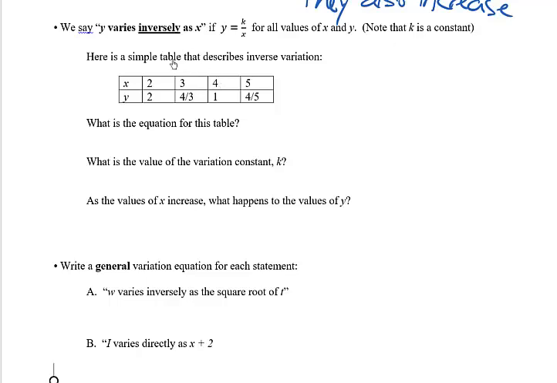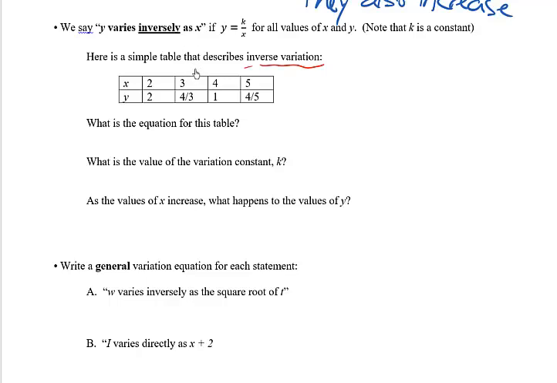Now, I would say in general, this is tougher to spot from a table. I made a table here. Here's some x's, here's some y's. This is an inverse variation table, so me telling you that certainly helps to identify the pattern. You're trying to figure out what constant I kept using to divide by each x in order to end up with the y. It is a little bit tricky to see.